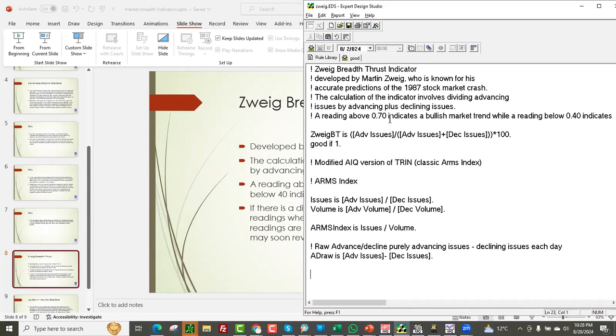So we've got two ways to use this. We've got whether we're in a trend up or a trend down, and we're also looking for that inconsistency between the price and the value of the indicator. If price is at a new high, but the indicator is not. And the code is relatively simple. For those of you who are interested, it's right in there. These are all part of the system here, these advanced issues, decline issues, etc. So let me pop in the chart so we can see what that looks like.